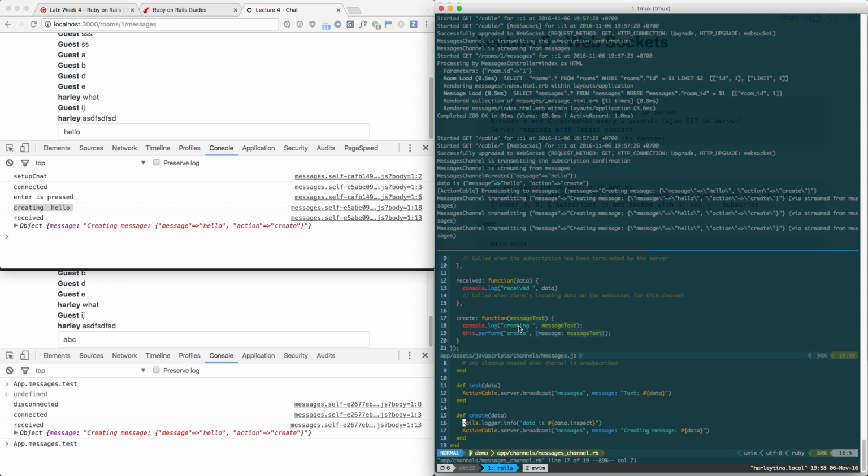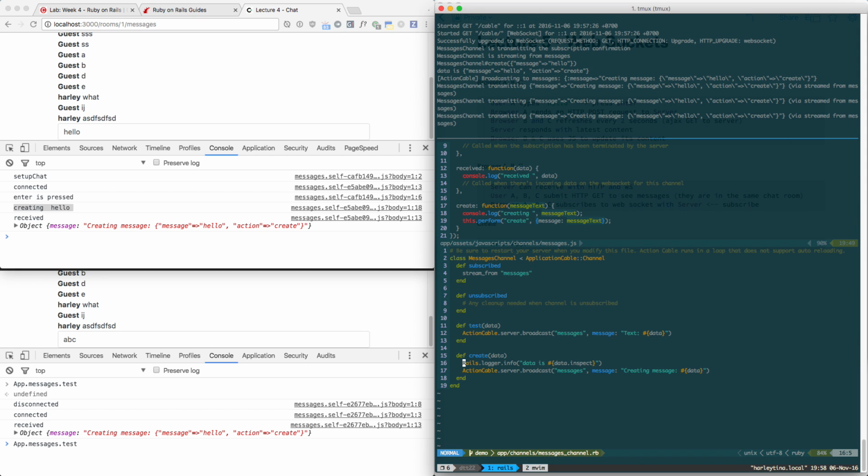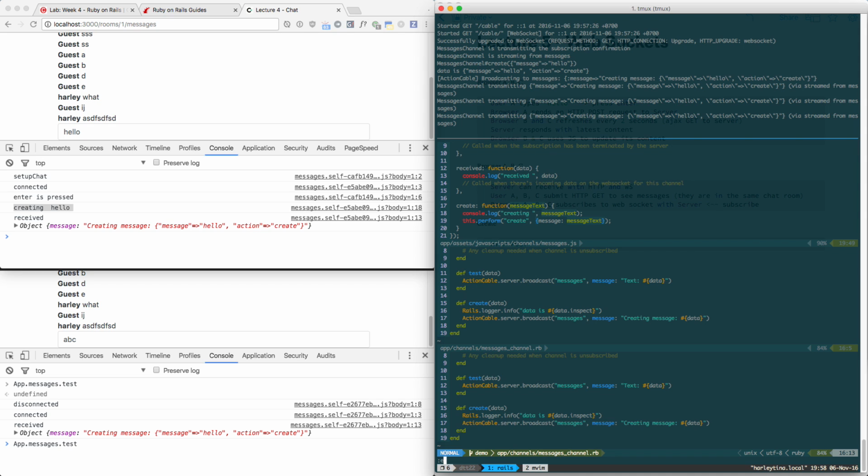Let me load the, I need another window here. Maybe make it bigger here. Okay, so in here, there's a JavaScript messages file. When you press enter, it calls app.messages.create. So it sends that information, and then it goes to the messages channel because you define this create method, right?